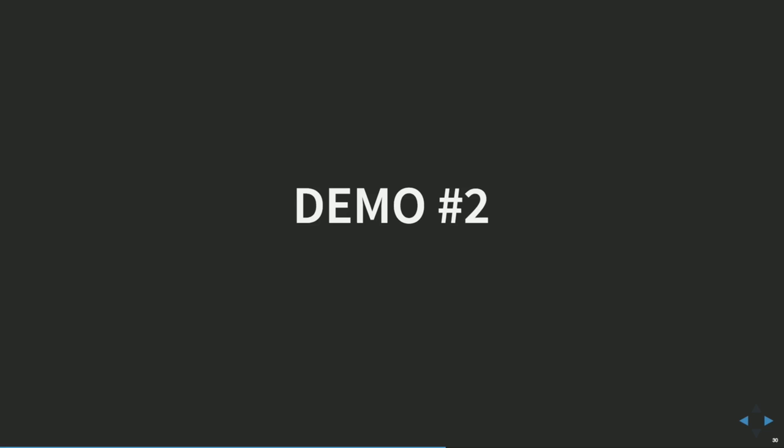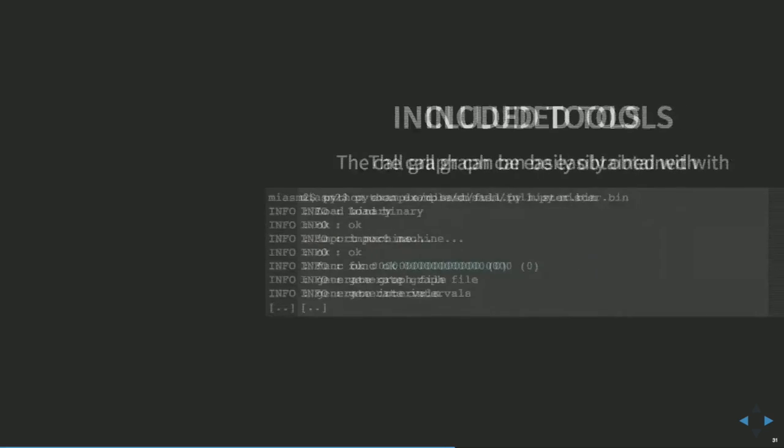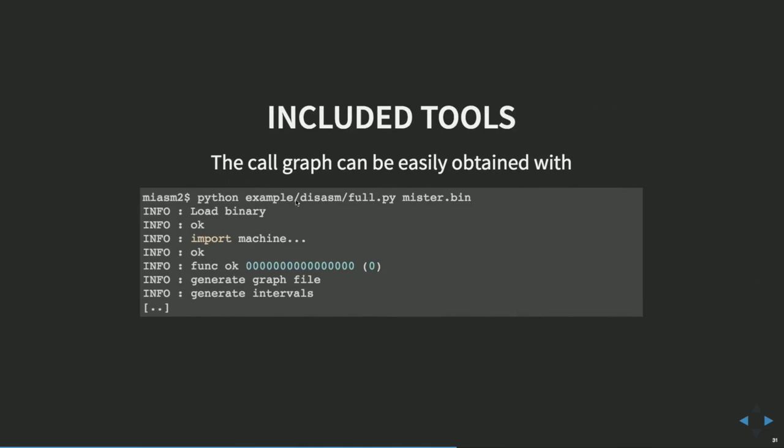Okay, next thing. So it took me, let's say, 6 months to implement the architecture in MySM. Not because it was difficult, because I had no time to do it. And at the end, I could only emulate the binary, assemble the assembler, so it was not better than objdump. So I played with internal MySM tools, for example, the full.py scripts. Full.py, you give it a binary, it will disassemble it and give you a .dot file. So it's exactly the same graph format as the one that was discussed during the first talk.